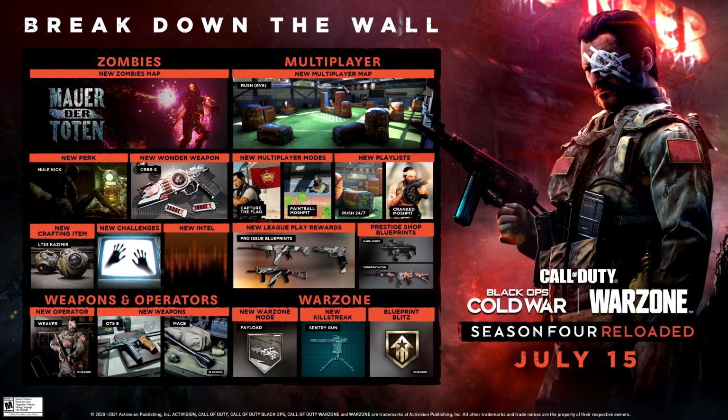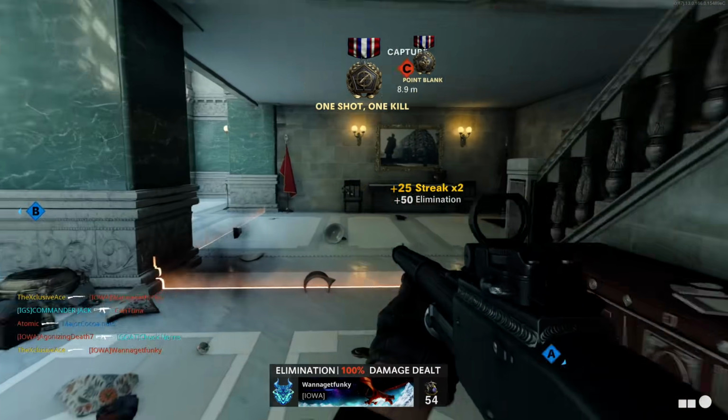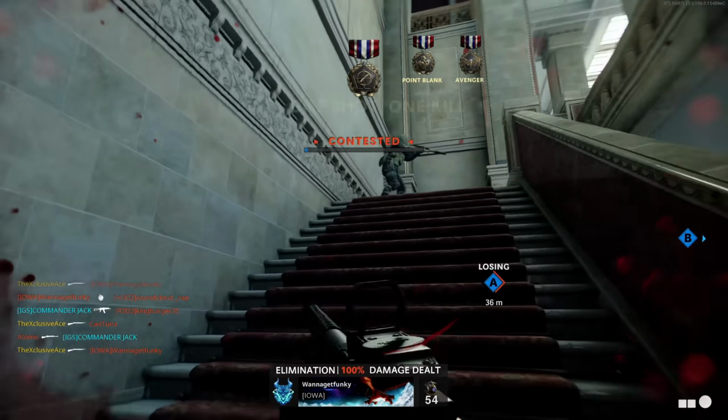But finally, for Warzone, something that's going to be happening not with this update, but at some point throughout the rest of this season, is going to be the addition of an event called Blueprint Blitz. And with this, it seems like it's something they're going to activate kind of like double XP weekend, so from time to time they're going to activate this. And as far as I can tell, it looks like it takes place in the regular Warzone modes.